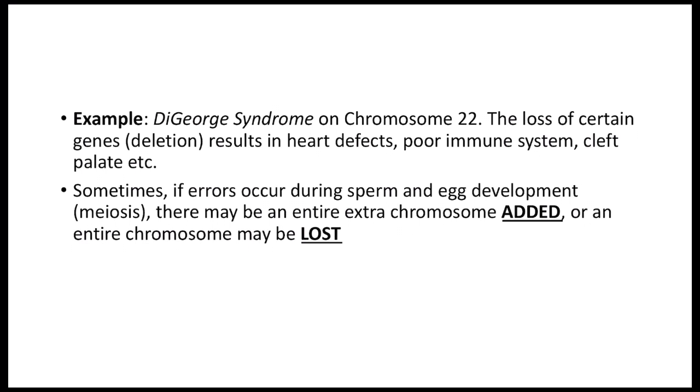So in addition to a part of a chromosome mutation, we can end up with a whole chromosome mutation. Sometimes if errors occur during sperm and egg development, which is meiosis, there may be an entire extra chromosome added or an entire chromosome may be lost. So let's talk about this a little bit more on the next slide.